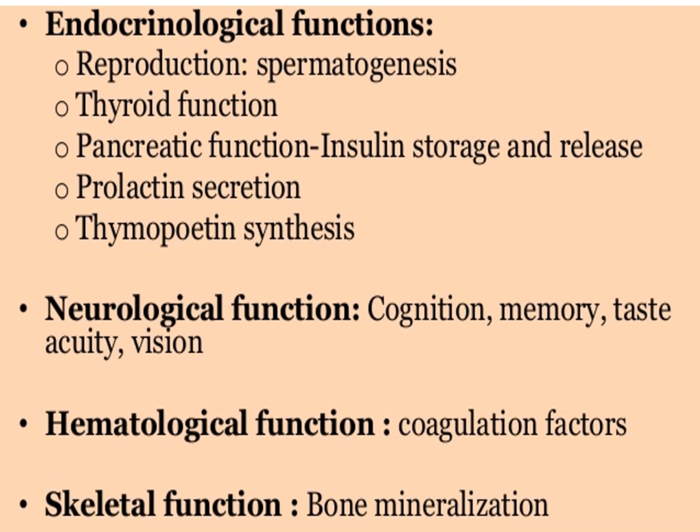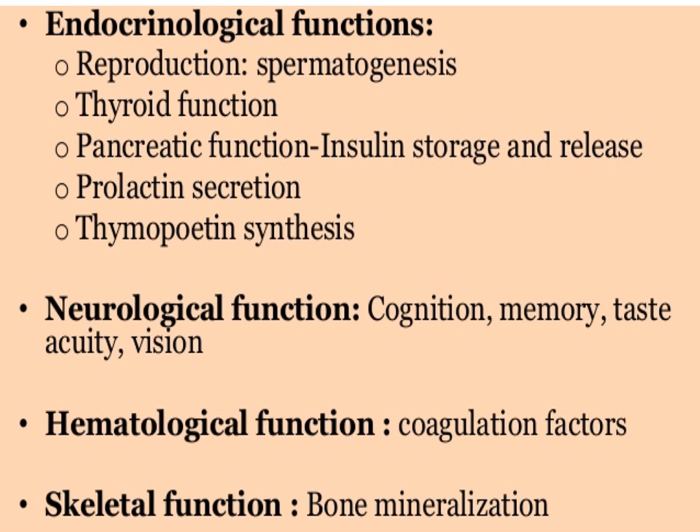So testosterone is responsible for secondary sexual characteristics, and it also has a role in spermatogenesis, and zinc is required for this process of spermatogenesis. The thyroid gland also needs zinc for release of hormone from the thyroid gland. And as I showed you in the picture, the pancreas requires zinc for release and storage of insulin, as well as for secretion of the anterior pituitary hormone prolactin.